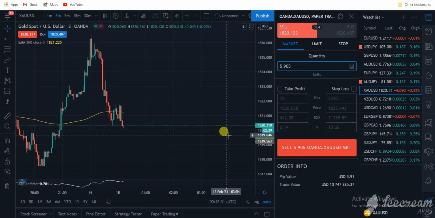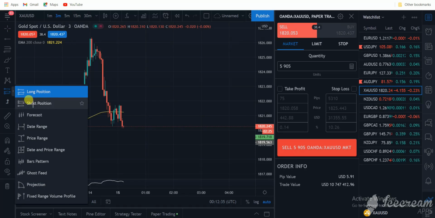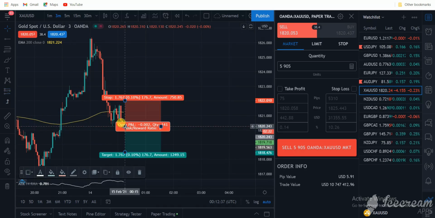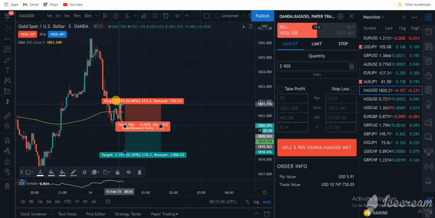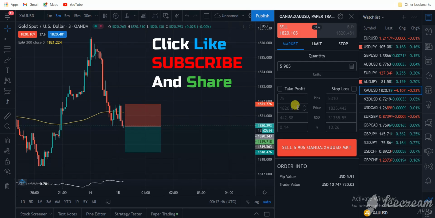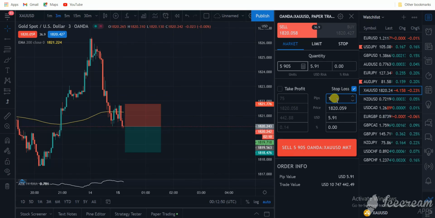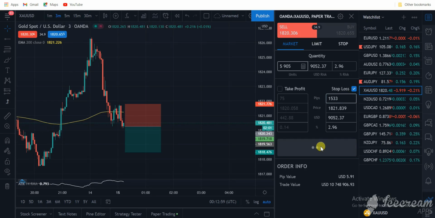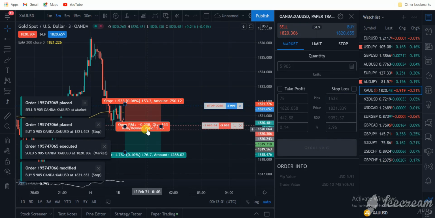So let's take a trade for a sell, and let me bring out my position tool and let's see the stop loss and the pip size and all those good stuff. So your stop just above the engulfing candlestick, just slightly above, and let's take this trade. Alright guys, so the trade has been placed, so let me fix this position tool to be at the right spot. Alright, so guys, like I said, your stops just slightly above that engulfing candlestick.